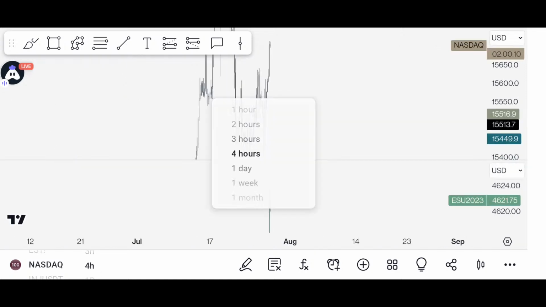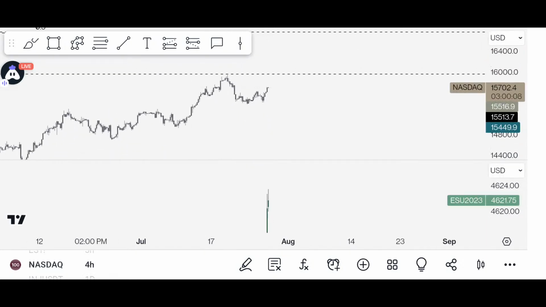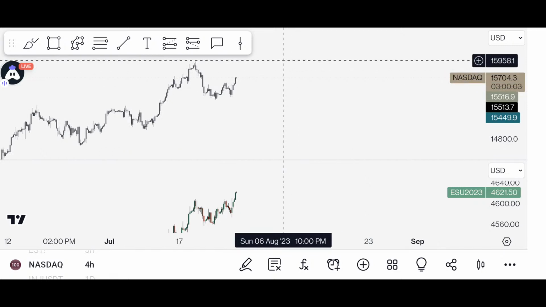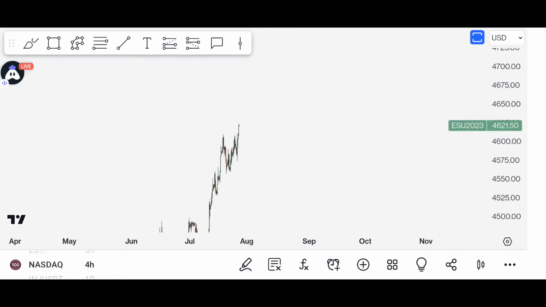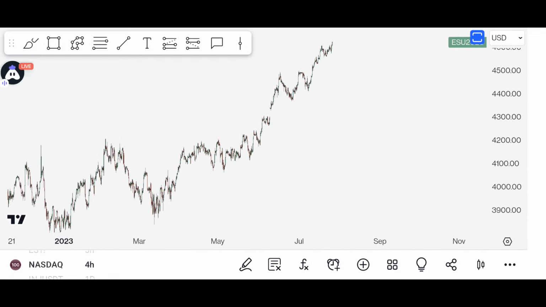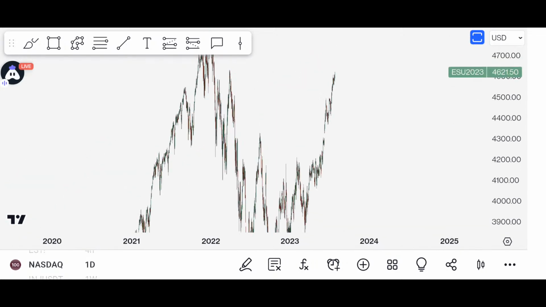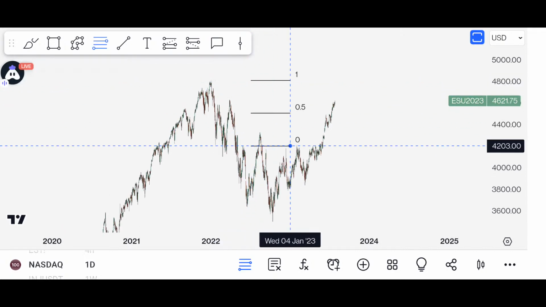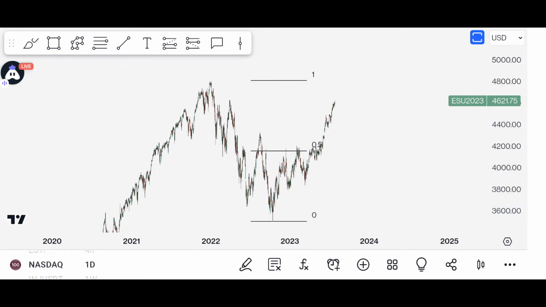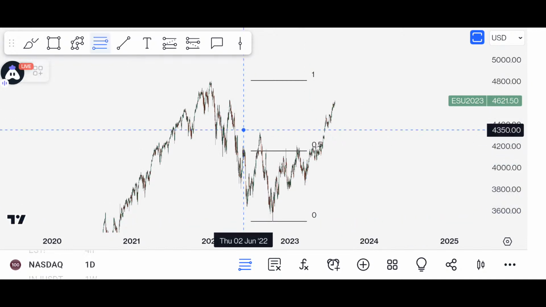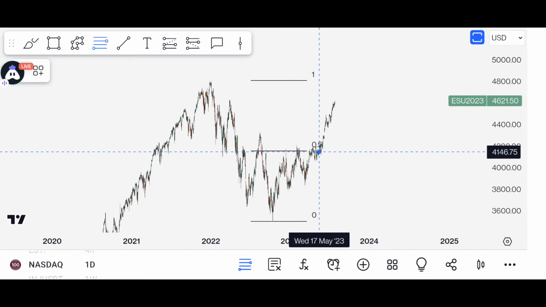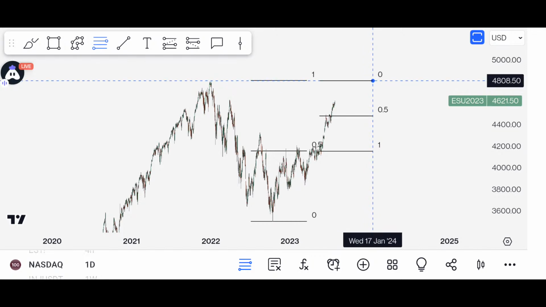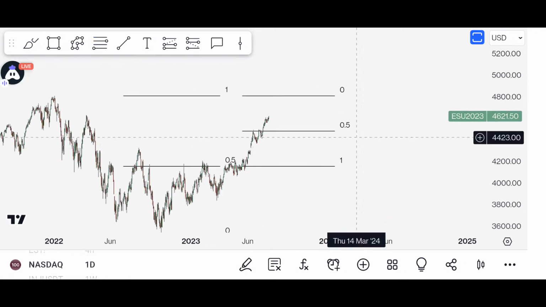So what I'm doing is I'm waiting for this premium. Let me draw it again. You can see this was the top, this is the bottom. Now this is your discount, this is the premium. Now the price is in the premium, so for clarity we will draw some more fib levels. So again you got the premium and the discount, the price is in the premium.